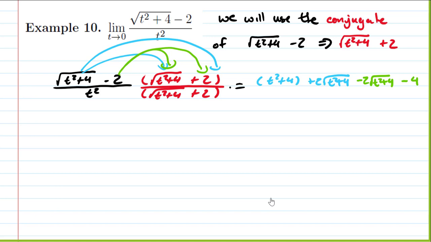And something very interesting happens. And this happens 100% of the time when you multiply a binomial by its conjugate. The middle terms will always be equal but opposite and add to 0. So when we did that foiling, the terms in the middle were the opposite sign, but equal. So when we add them up, we get 0. So that gives you a little bit of a shortcut if you want to use it.